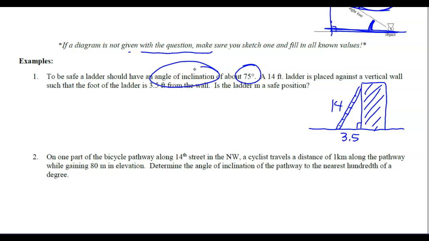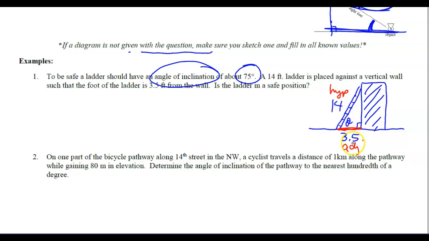That is from the ground up to the top of the ladder. Remember we used that Greek symbol a lot yesterday, theta? That's what I'm going to use today for that angle. So we want to find angle theta. Label what sides you have. Compared to that angle theta, this is touching it, so that's adjacent. And the 14 is the hypotenuse. We don't care about where vertically it is on the building.